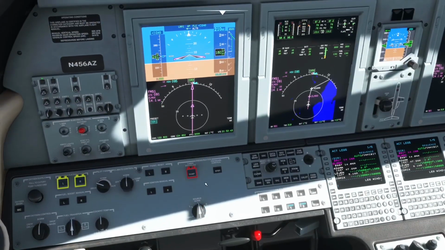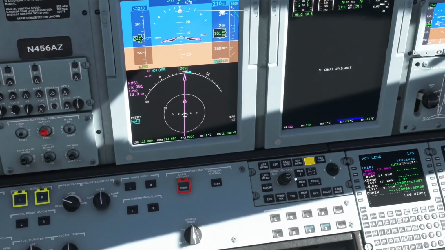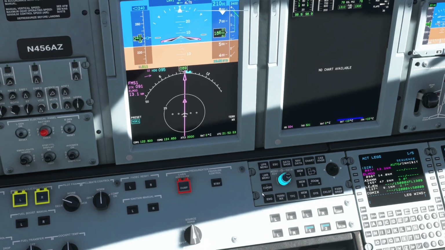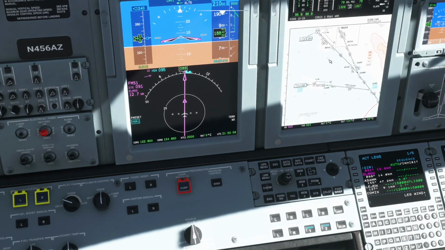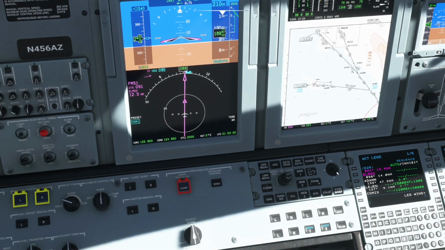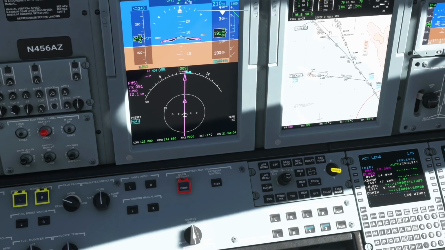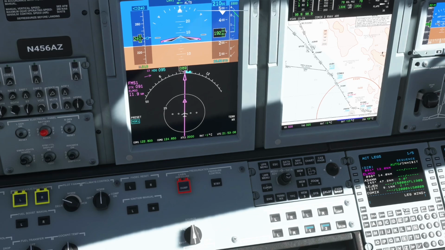Another thing we can do is get our chart loaded up here with our arrival. Go lower menu, and I can put our arrival in here. Select that. And there's our arrival for when we get a little bit closer to the GEN, which is our initial fix there. So I'm just going to move that over here.